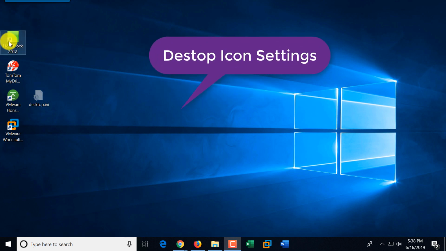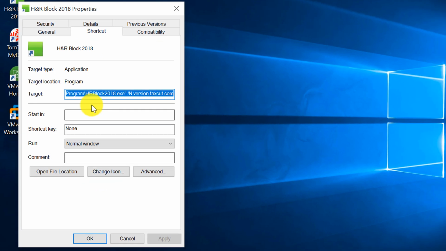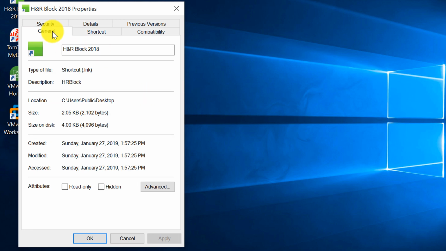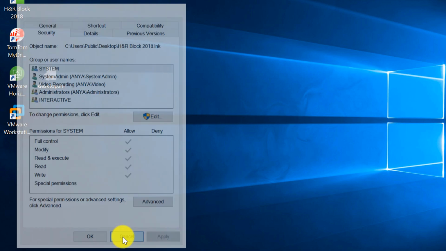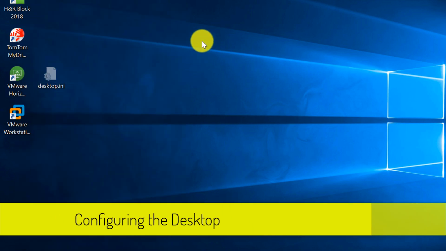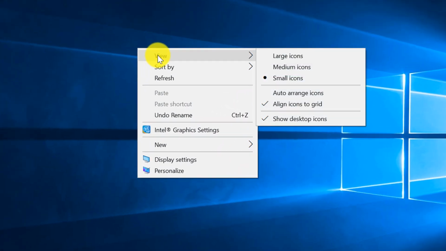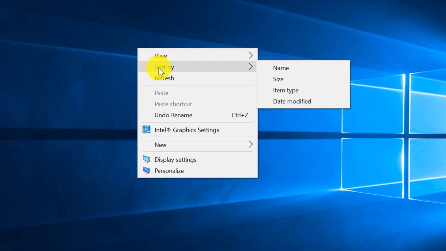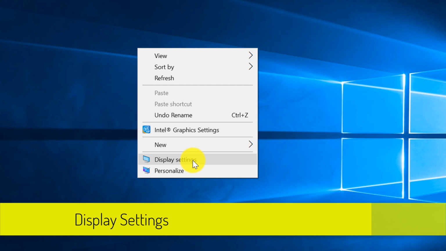Each icon on the desktop has its own set of settings, and if you do select the icon and then do a right mouse click, you can access all the settings, including properties for each app. It shows where the app is located and how to execute it, as well as a lot of different tabs that are available specifically for this application. Desktop itself also has settings, and if you do a right mouse click on the desktop itself, obviously you can reorganize the icons, and I just showed you how to do it, and you can click refresh. You can also access display specific settings.